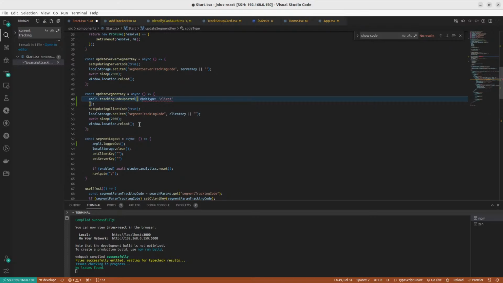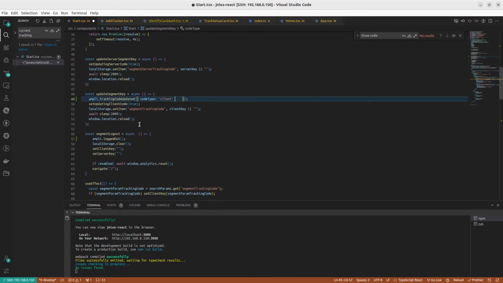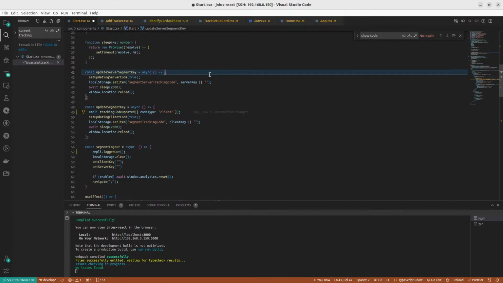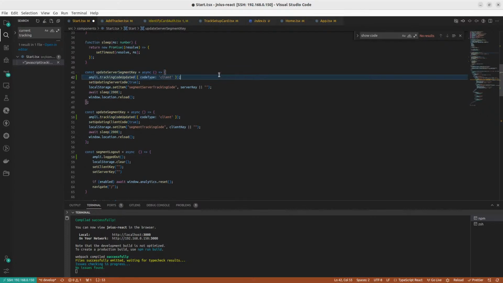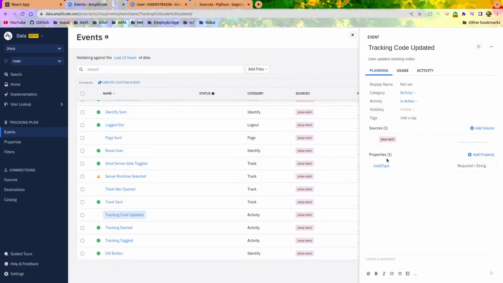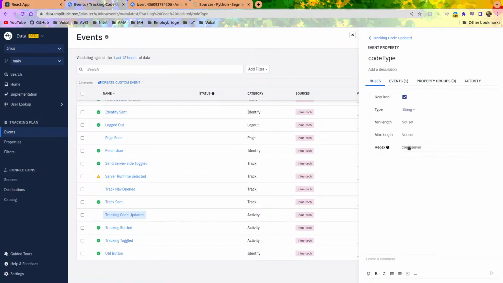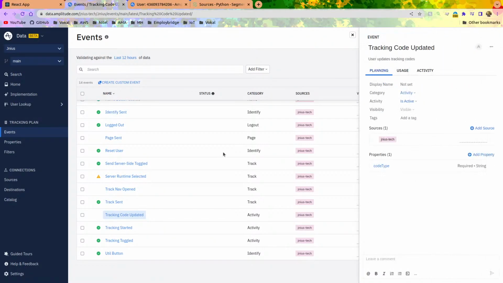Oh, Jesus. Oh, man. I'm really struggling here. Okay. So that should let us know when the client code gets updated. Now this should give us server, which I think client server. Great.